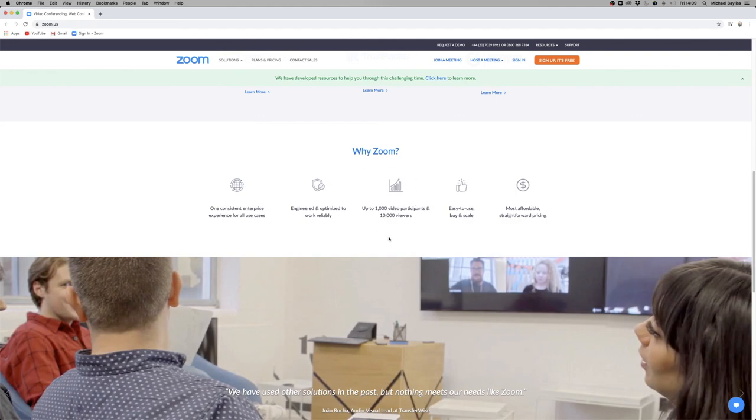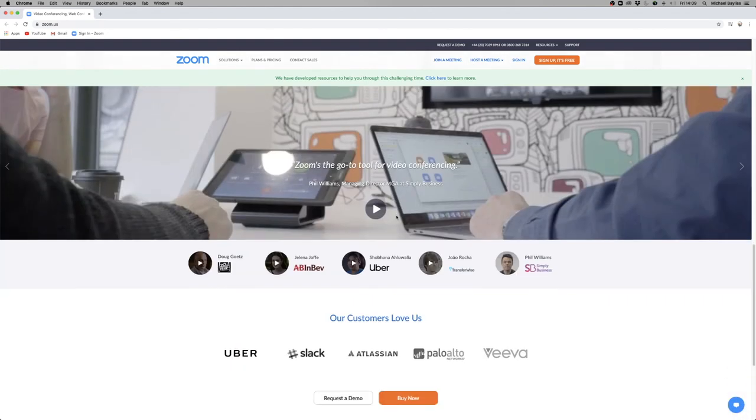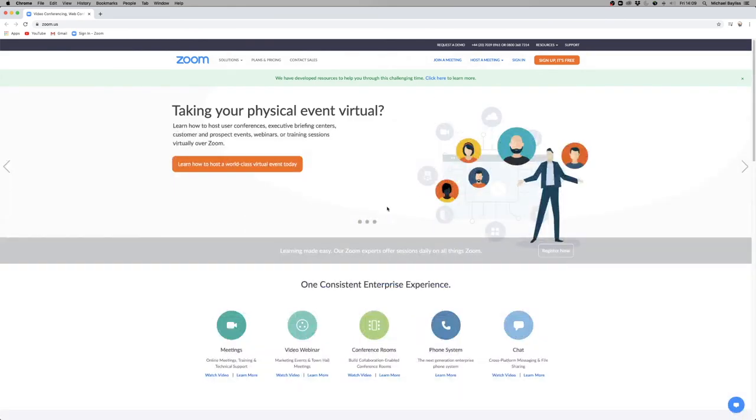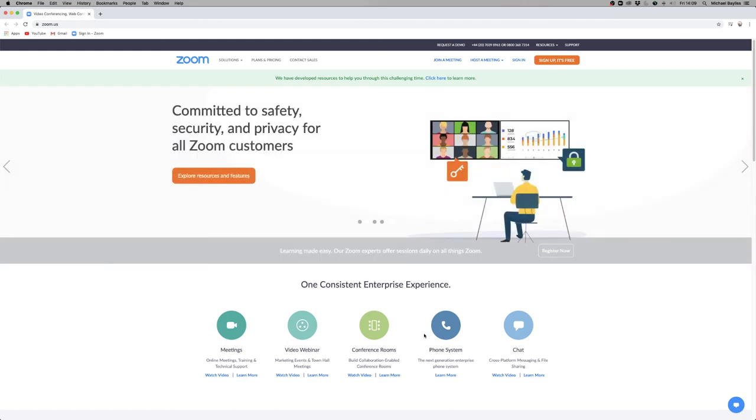We can also, on Zoom, like I said, you do your meetings, your webinars, your conference rooms. Zoom allows you to do digital phone calls, so you can phone internationals like you can on Skype and you can on Teams. You can get it on OS, you can get it on PC, you can get it on phones, you can get it on tablets, you can get it anywhere. It's dead simple to use and really, really reliable. The free account is really good for 40 minutes free.